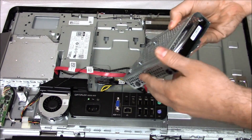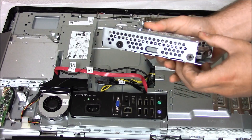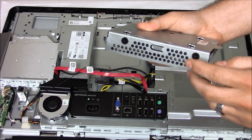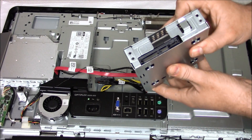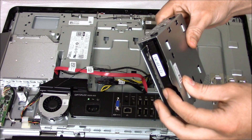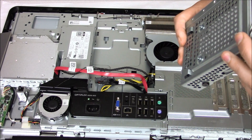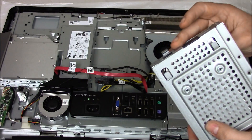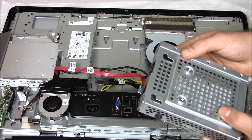There you go. This is the hard drive. There's a screw there, screw here, there, and there, and it'll pop out the hard drive. This is a Seagate hard drive — just a normal sized hard drive. It's not like a laptop hard drive, just a normal desktop hard drive.